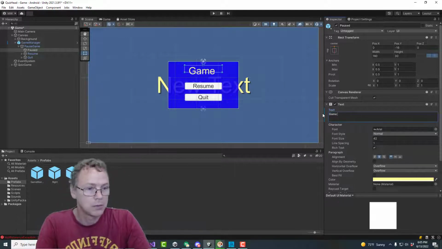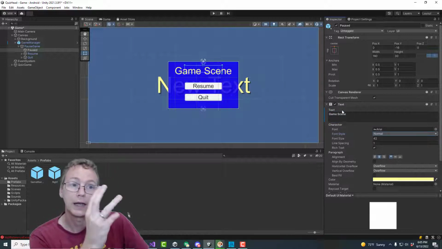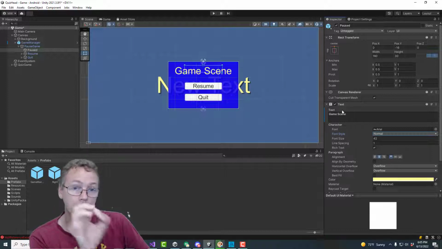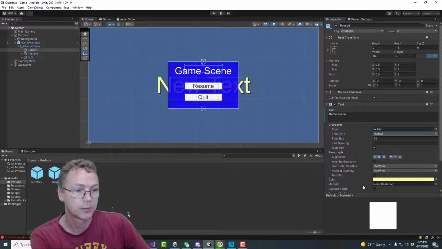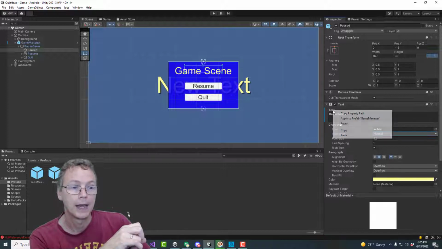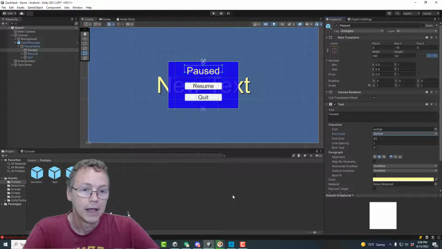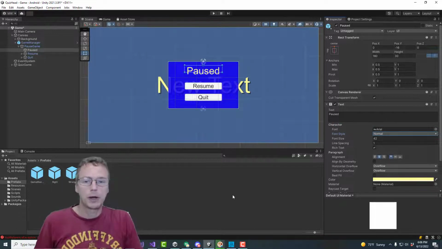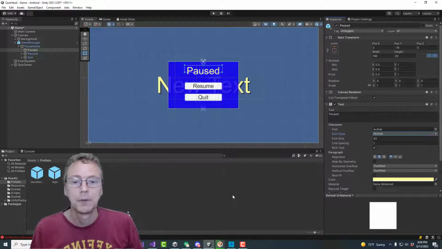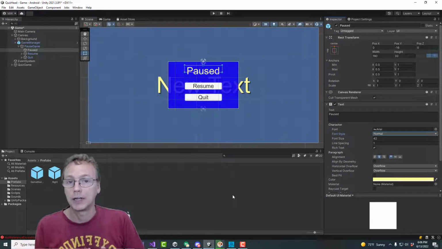So like this is game scene, for example. When you override a property from the prefab, it remains a prefab. All the other properties are still following the prefab, but this one is not following the prefab. It has been overridden, and the text there becomes bold. And you can just revert that back to the way it was. That use of prefabs is very powerful, and I use it extensively. Anything that you want to repeat in multiple scenes is a good idea to put in a prefab.